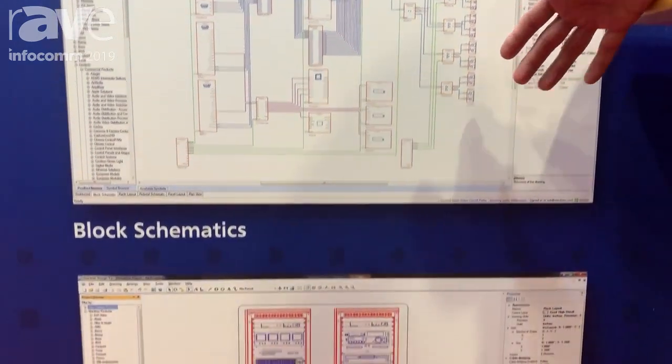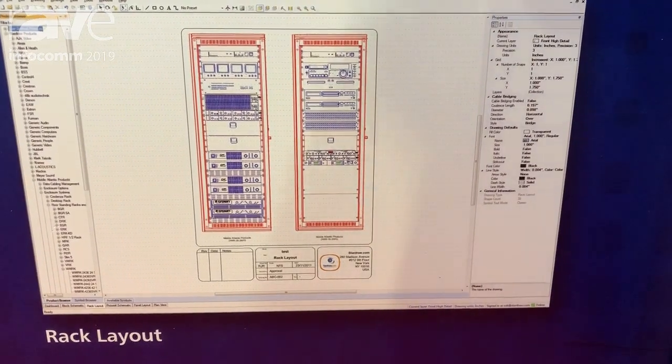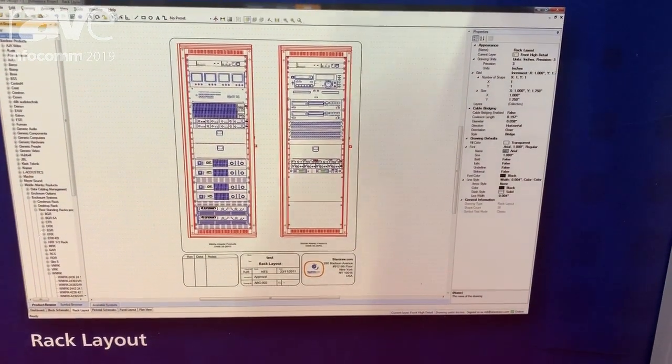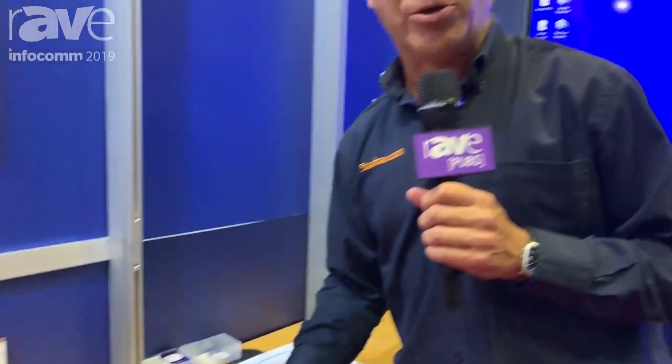We have a rack layout module, which shows in high detail the front and rear of your 19-inch racks, as well as a side view showing clearances for product depth and connections. We also have a panel layout module for custom metalwork, a product view, integrated reporting, and we are an authorized Autodesk developer, so we're fully compatible with AutoCAD and PDF.